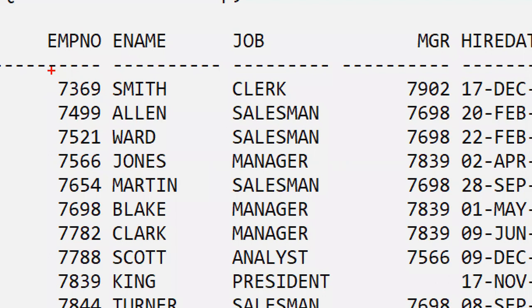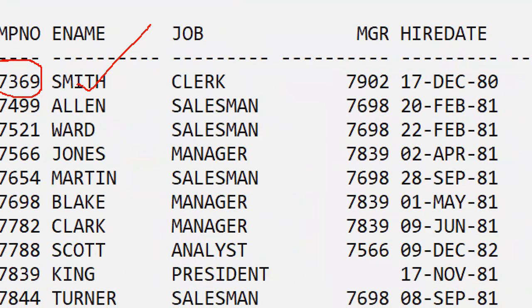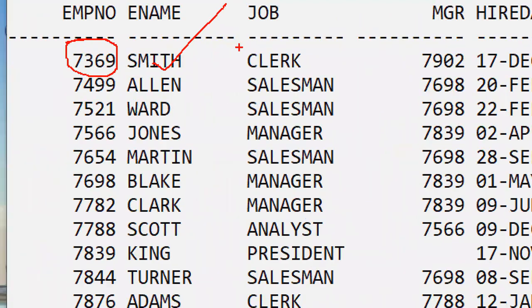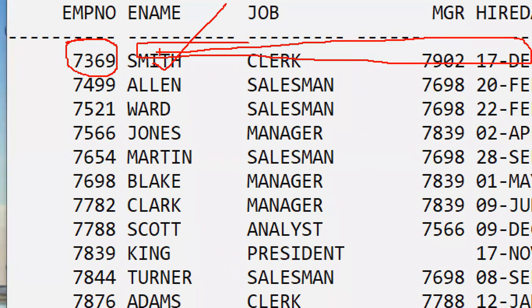Suppose whenever the user enters an employee number, then I want to retrieve the corresponding employee name and salary. This is called a single record. Single record at a time, possible or not? Yes. Suppose in a bank you pass an account number in a Java program as an input parameter, then I want to retrieve the corresponding account holder name and balance from the database into the Java program.